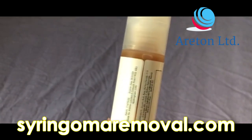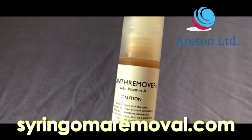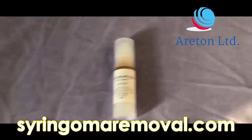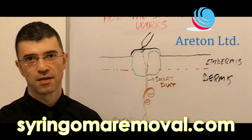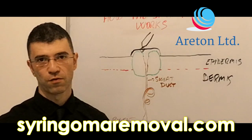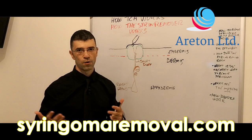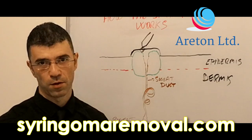I'd like to be very, very clear. It's not as if you go to a clinic and you don't have the same risks. The same risks apply if you have the treatment done with a clinic, but hopefully they know better. So they're going to be able to use TCA in the right way. And if you're skin 4, 5, or 6, they're not going to use TCA on you. This video is for you to get the basic information so that you know how to actually do it on your own, but you've been warned about the possible risk.